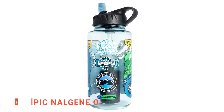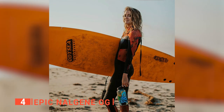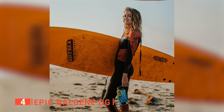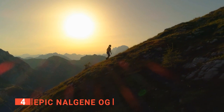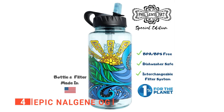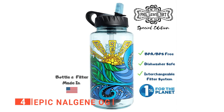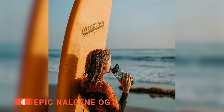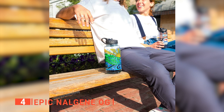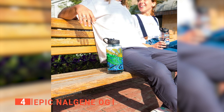Up next in fourth place is the Epic Nalgene OG. This is the original classic water bottle. It is the perfect size for holding in your hand while walking along the beach or slipping in a rucksack side pocket as you climb a mountain, and it even has a lifetime guarantee. I particularly like that it's made of BPA-free plastic with a coconut shell-based carbon fiber mesh filter that is eco-friendly but still durable. Reach your goals, stay hydrated, and set a new personal best with the help of Epic Nalgene.